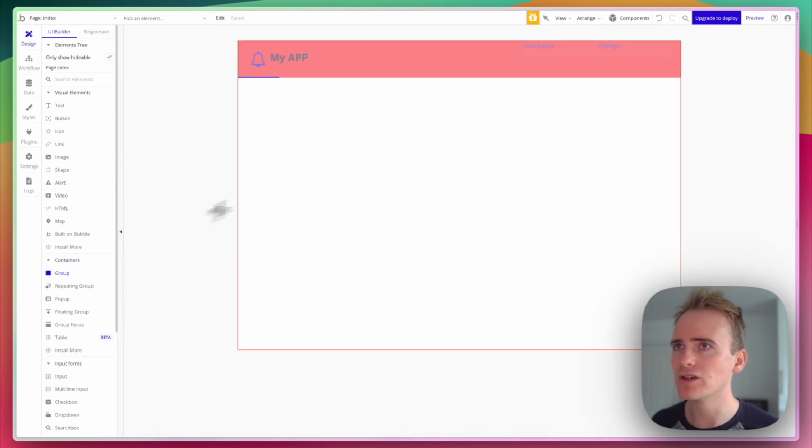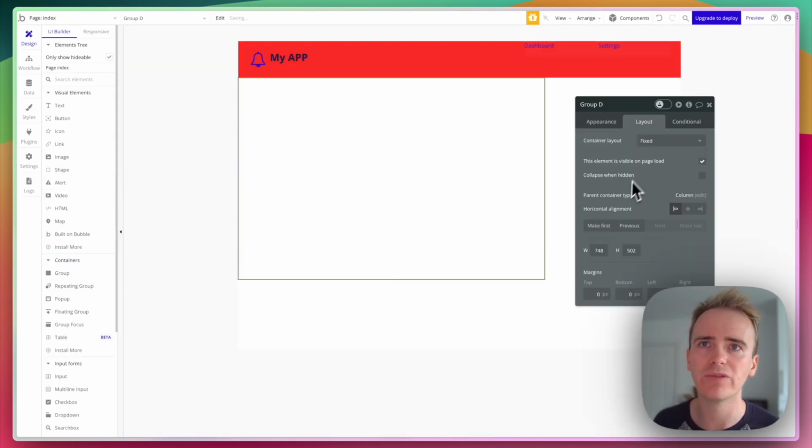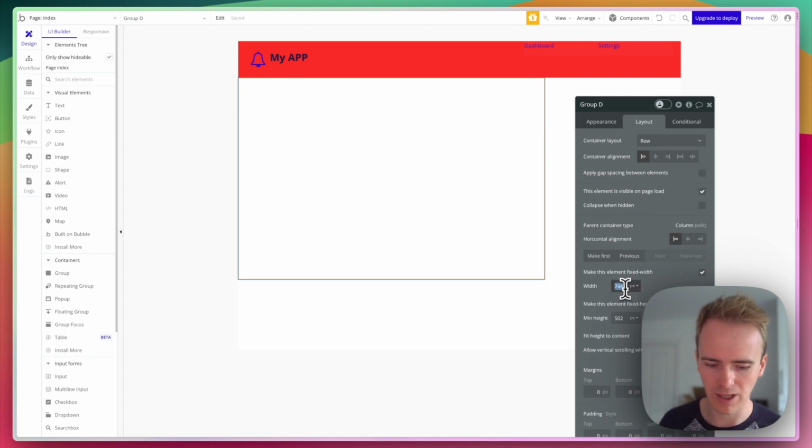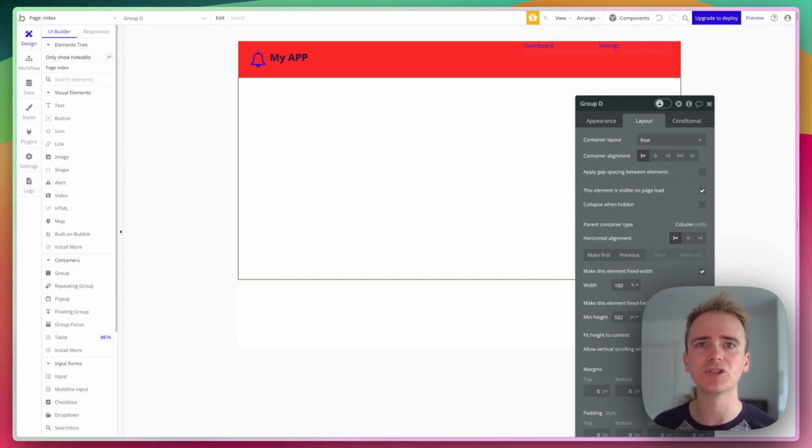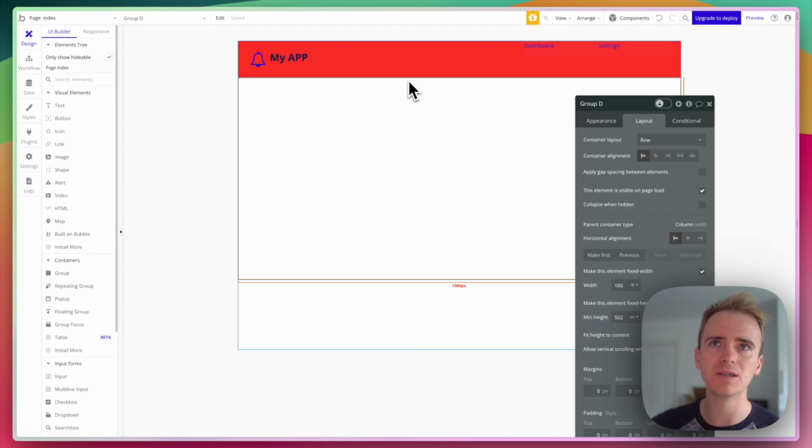One last thing I'm going to show you on design, just a quick tip for laying out content. What if I want to add in 2 columns below here? So I'm going to add in a row, make this 100% width. 100% width is a great trick for ensuring that things naturally lean towards the responsive side as you design. So I use 100% width a lot because it means that I'm not putting in values.